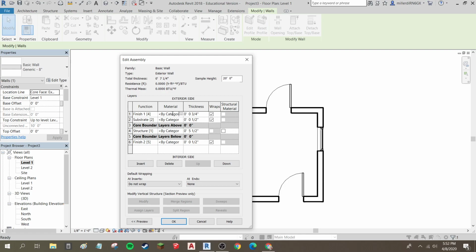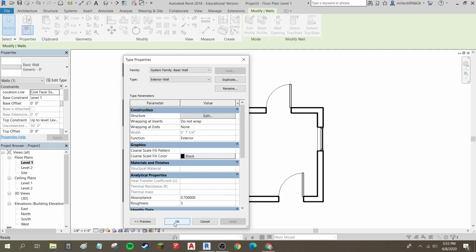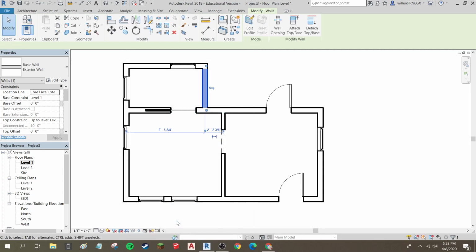So I'm going to leave it for now. For our next part of the project, changing those will be very important. But for now, I just need to have the different layers defined and their thicknesses defined as well. And we'll notice that now my total thickness is 7.25, like I want it to be. I'm going to click OK and OK.